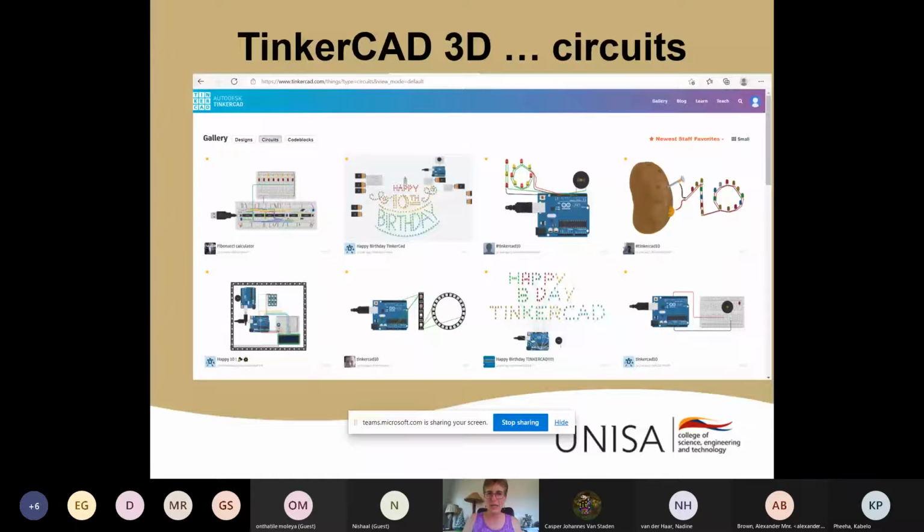Okay, so if you look over here, there's the design tab, but next to the design are circuits, and I think our learners are over the boring circuits in their textbook. We're into making exciting stuff, and of course this community is really keen to share their knowledge. All right, so here are some really cool things to do, even if you modify it and use it as a science project. I think that's commendable. Let's see what they can do with it.